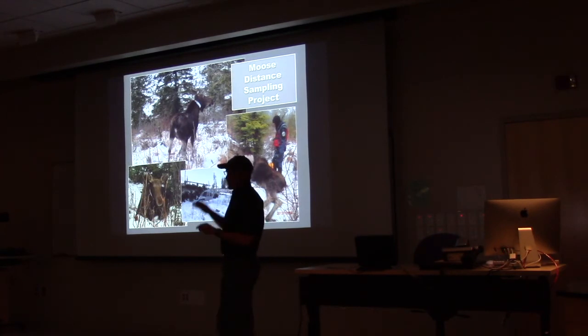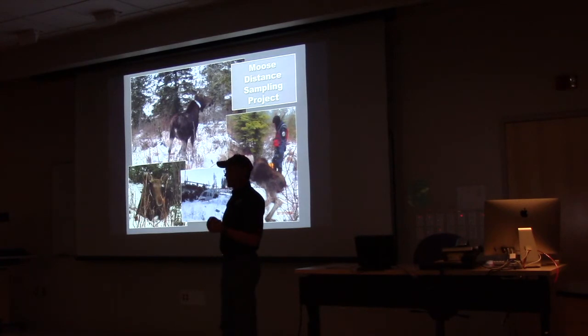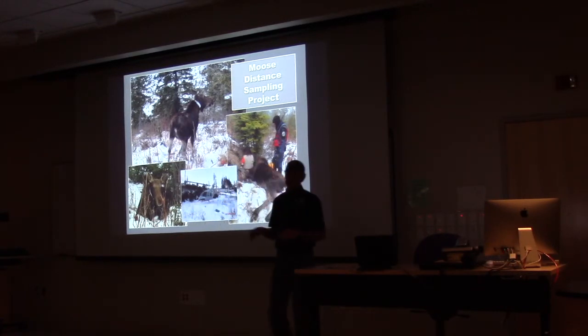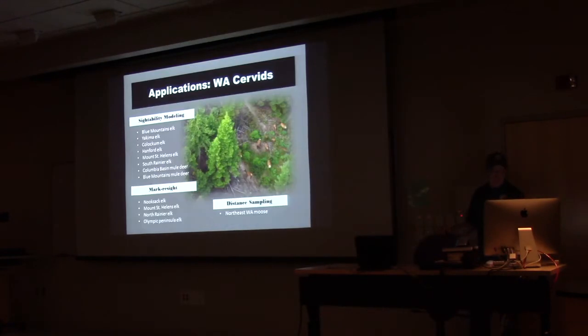Moose are a pretty good candidate because they're not as abundant. They tend to occur in the environment not always as single individuals, but usually group sizes are pretty small. So they seem like a pretty good fit for us to try distance sampling. It seems like a much more doable equation, not likely to have as much noise associated with the way the survey's done and things like that. So that's kind of what we're doing with that.